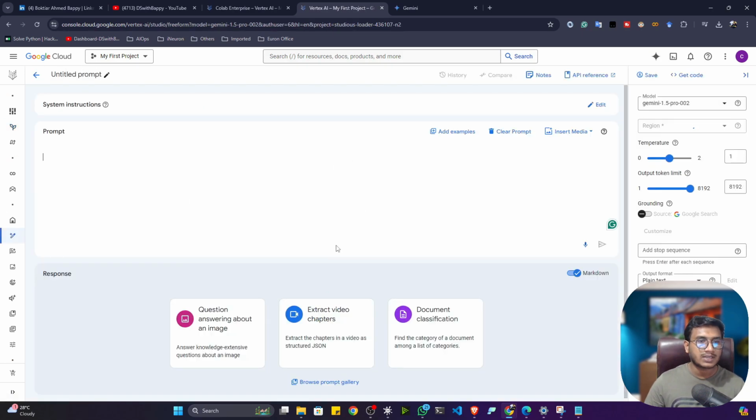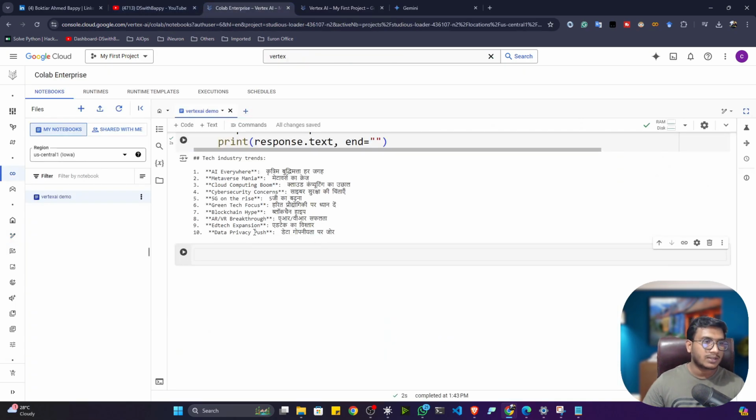See, if you open the Vertex AI Studio, on the right hand side, you can also set some of the model parameters like temperature, output token. Okay. So these are the things you can change. So how can we change them with the help of Python code? Because as a developer, we have to use Python code, not the UI interface. From the UI interface also, you can use the model, but as a developer, we have to use the Python SDK. So here we can also set the model configuration.